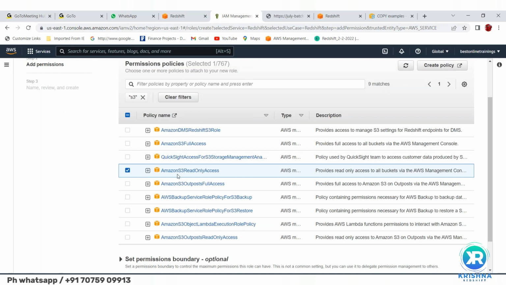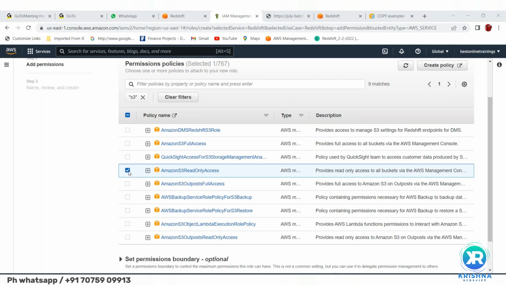Yes, sir. Why did we select read-only for copy? Is that clear, Prasad? Yes, sir. Because if you want to copy, just read access is enough, right? If you want to read from a table, then you need read access. If you want to select from a table, select access is enough. If you want to see what the data is, same thing. If you want to read from data, then read-only access is enough.